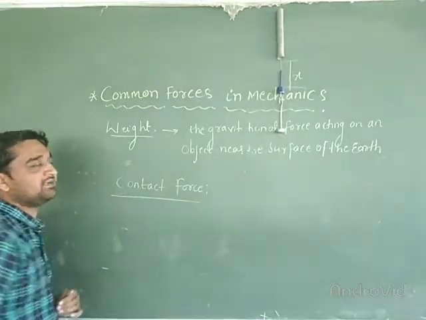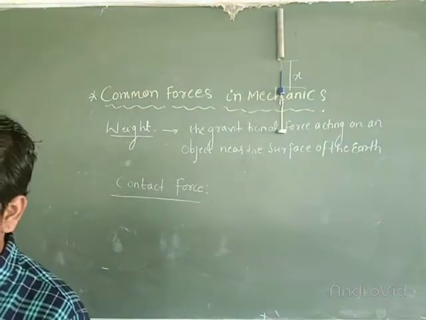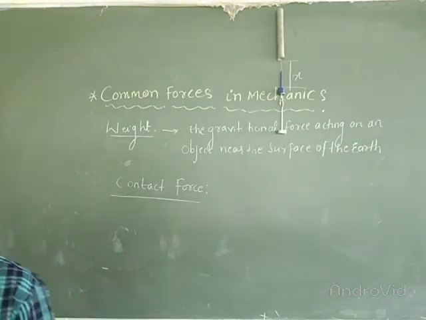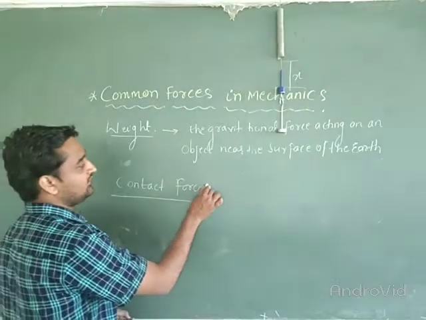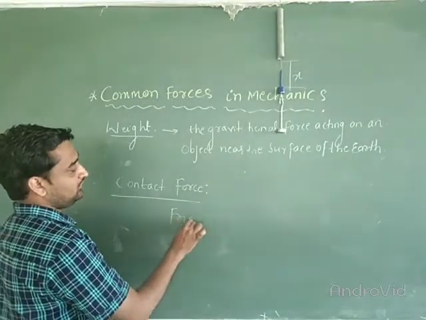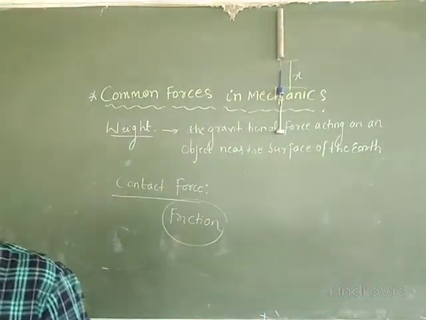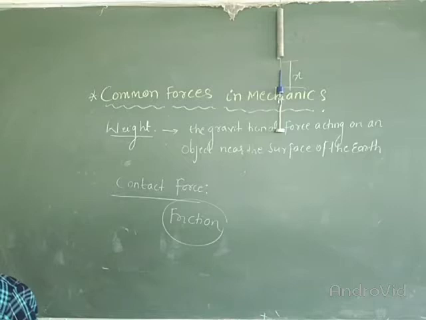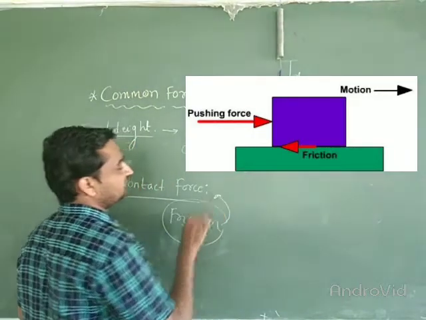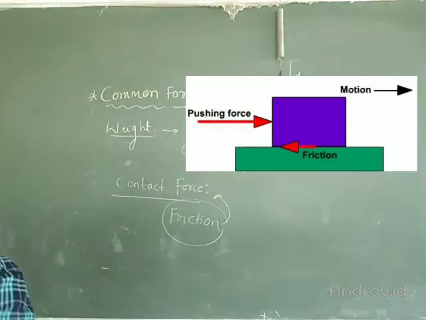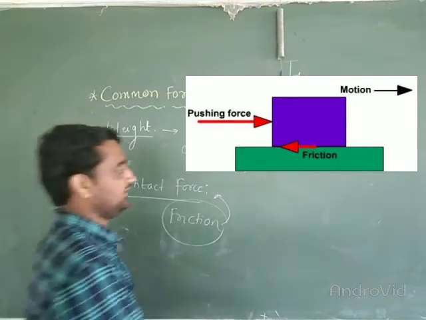One more type of force in mechanics is the contact force, right. So what is meant by contact force here? The example is friction. In detail we have to study about friction, right. So friction is defined as what? It is the contact force which opposes the motion of one body on the surface of another body.